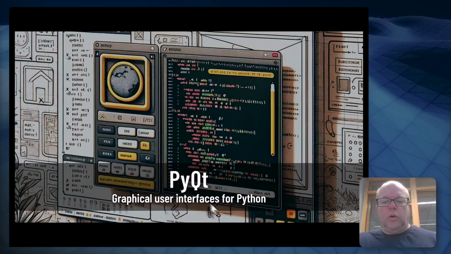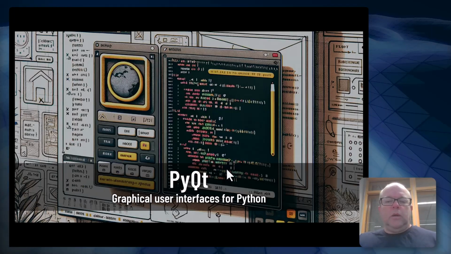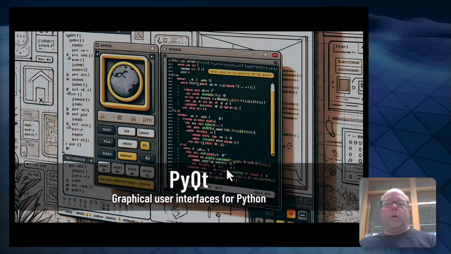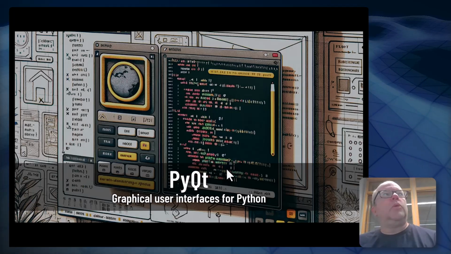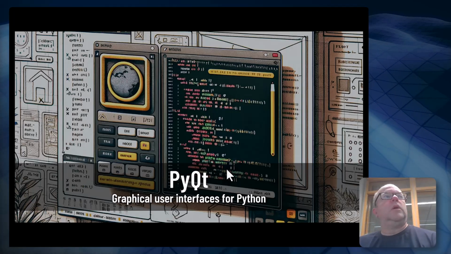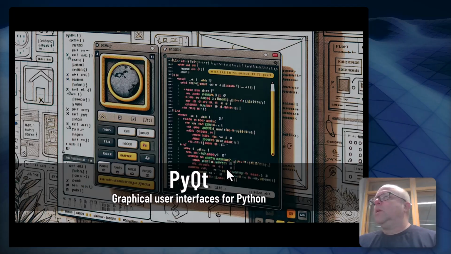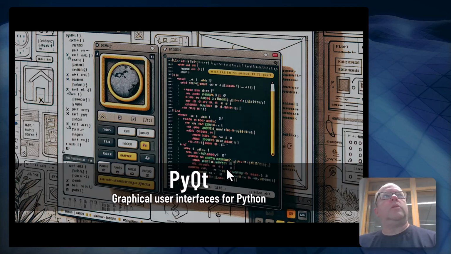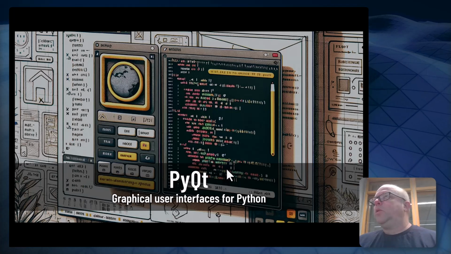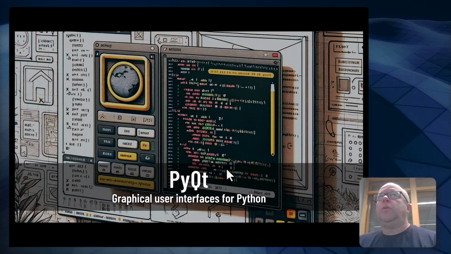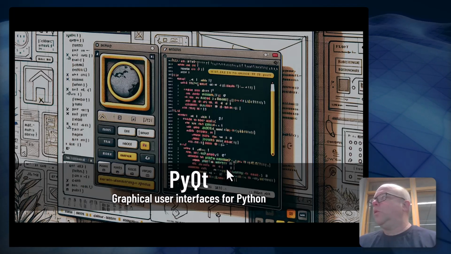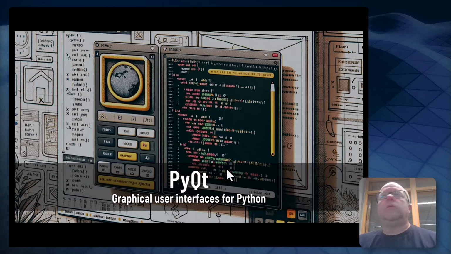So today we're going to talk about PyQt and how to create graphical user interfaces for Python. There are many ways to do that, and there are several user interface toolkits. When I showed you the particle example in object orientation, that was the Kiwi toolkit, which is also an alternative.